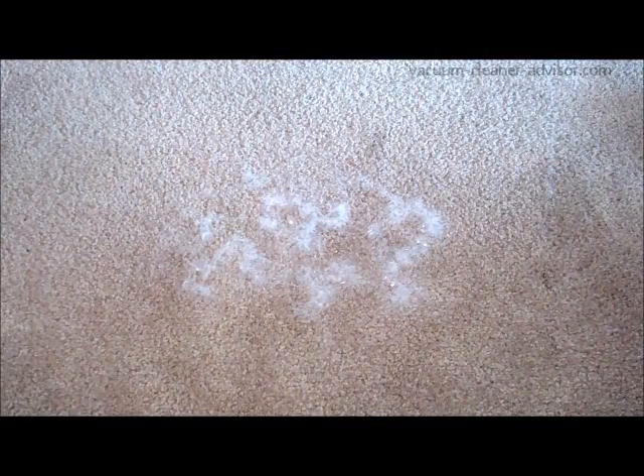A lot of households have pets, so we wanted to see how the AccuCharge would do on pet hair on carpet. In this case, we've got white rabbit hair on the carpet. As you can see, it's having a bit of a problem pulling the hair out of the carpet. This is likely because the unit does not have a brush bar like most full-size vacuums. Some handhelds do have brush bars and that really does help dig up dirt and hair out of the carpet. However, we have noticed that when we use the crevice tool with this machine it does help — it allows you to dig into the carpet a little bit, although if you had a larger area to clean that could be a bit troublesome.